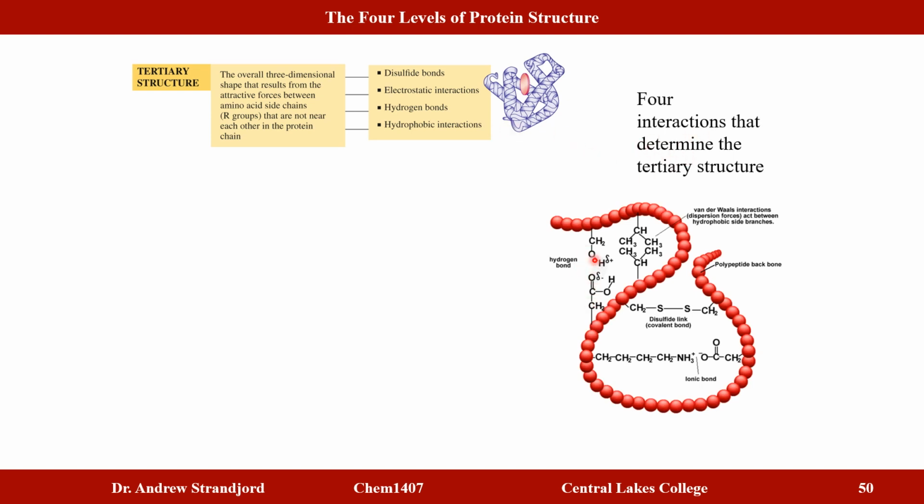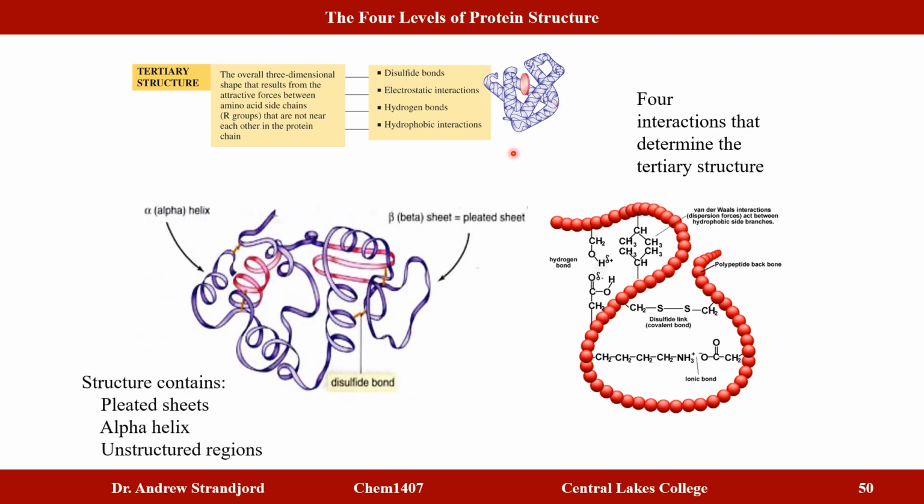I could have hydrogen bonding between two different side chain groups on a polypeptide chain. I could have London dispersion forces. I could form disulfide bonds between different amino acids in different portions of the polypeptide chain. And I can finally have that ionic bond or salt bridge that holds this molecule into a three-dimensional structure.